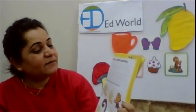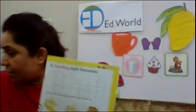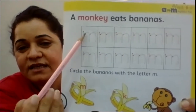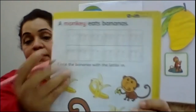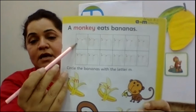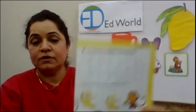Here also you can see three red dots. You are going to start with this one — it will come down, then this curve, then come down, and then here curve and come down. Okay, all of you hold the pencils again. All of you — now you are going to practice it here. Start tracing M starting from the red dot, coming down, then here curve down, here curve down.